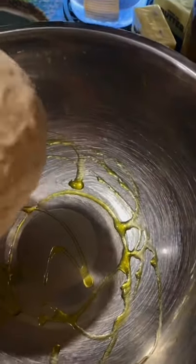All right, now that the kneading is done, I'm going to put it in this bowl that I'm oiling because I don't want it to get stuck as it rises. So I want to spin the ball in all of the oil. Now I'm going to cover it with plastic and put it in the warm oven. Now it goes in the warm oven.